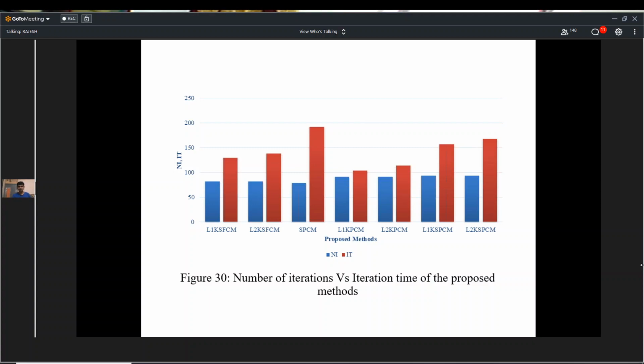Here you can observe that the SPCM method seems to have a smaller number of iterations, but it takes more time. Now, if you observe the last 2 methods, they seem to have somewhat lesser simulation time compared to the remaining methods.